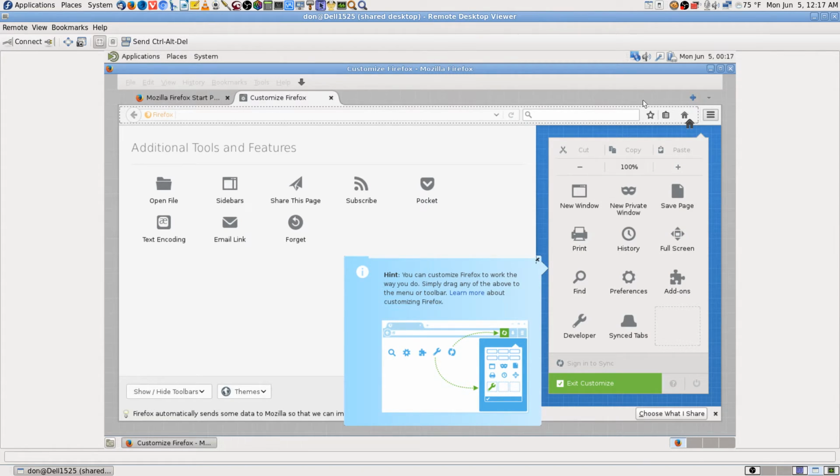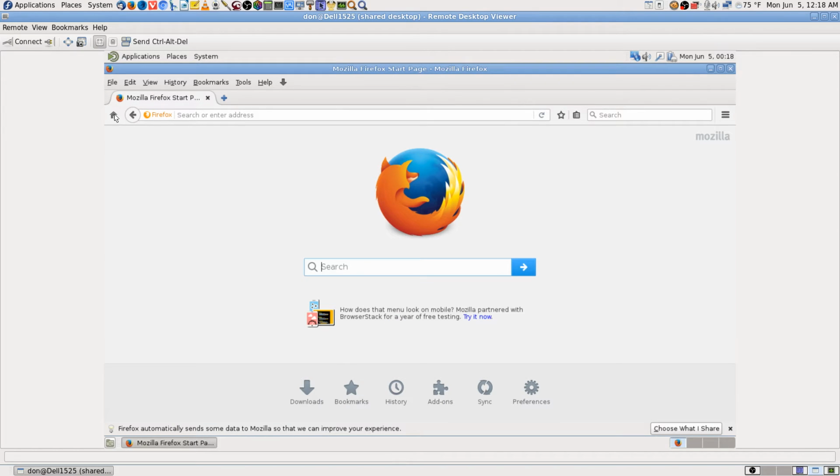Where'd he go? Didn't move. Download button. I guess I'm trying to move it in the wrong place. Is it not letting me? I did it before in Fedora. There. And this right here I like in between the search. Okay, now that's fine for now. I also like to have a reload button and all that, but we'll do that later.